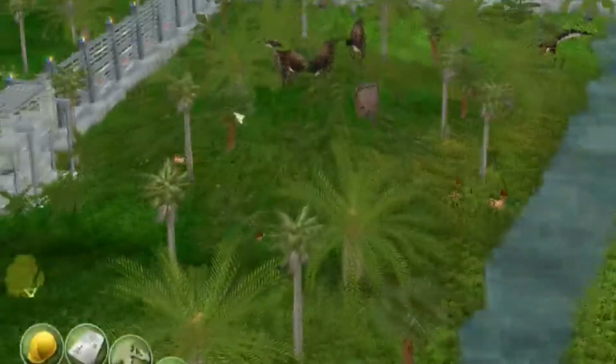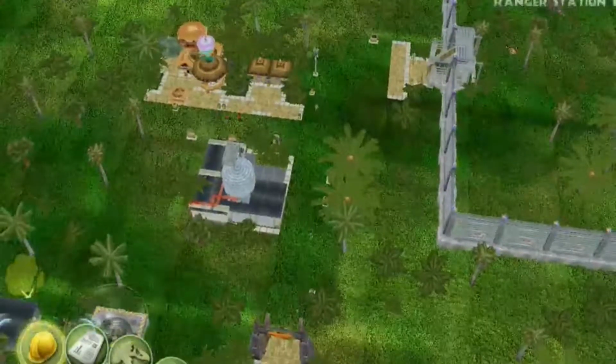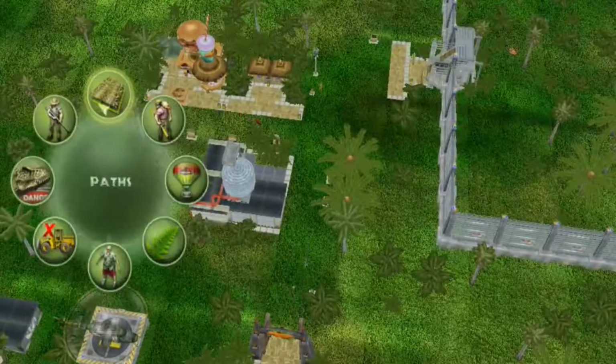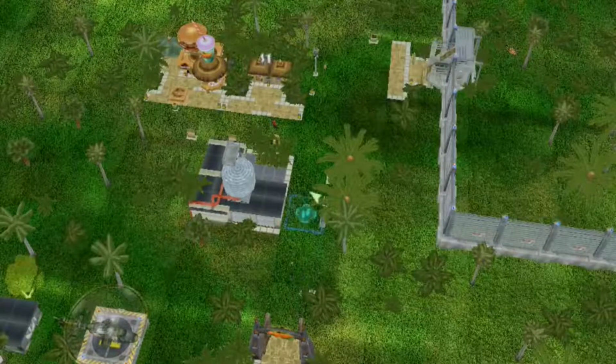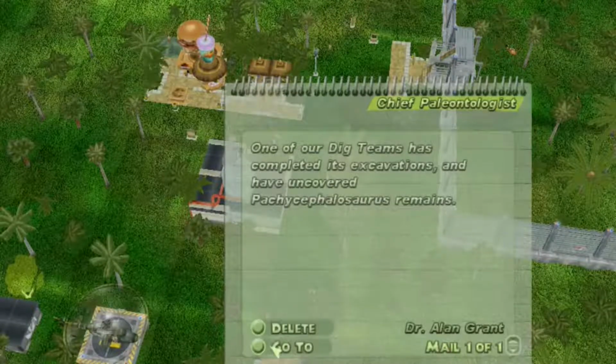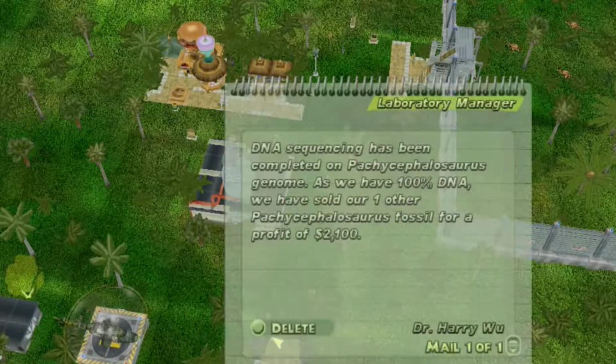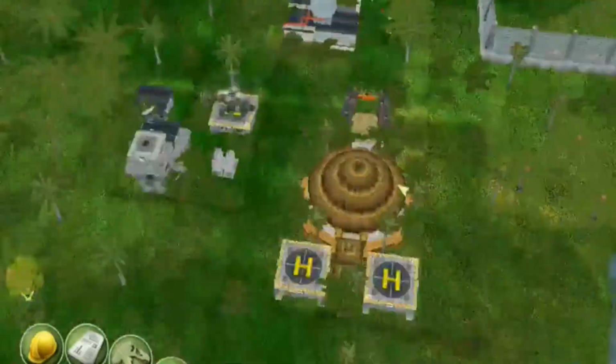Hold on, wait. There's a tired person. Do I not have a bench? I thought I had a bench. There, take a bench. Grant, we found Pachycephalosaurus stuff, but since we already have that, we got $2,000 on there. Fossil market. That's good.